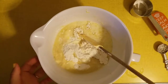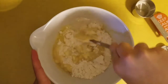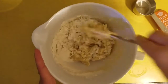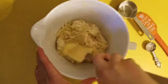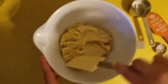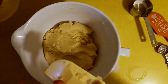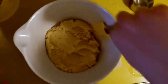All right, folks, and now we're just gonna mix this all together until it's combined, and it's going to form a sugar cookie dough consistency almost. Boom, that's done. Now all I have to do is pop it into the fridge and chill it for 10 minutes.